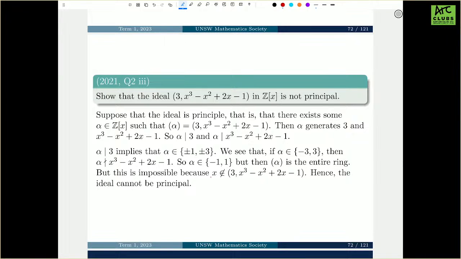Yeah, I guess they use that x is not in there. But we just showed directly that plus or minus 1 is not in here. Both approaches are fine, I guess. Maybe it's easier if you show that x is not in there. Because yeah, if you got a polynomial of degree 1 in here, it's going to have to be like 3x.